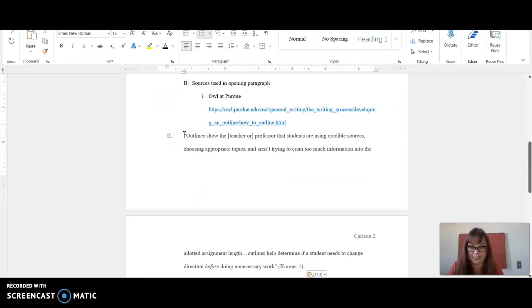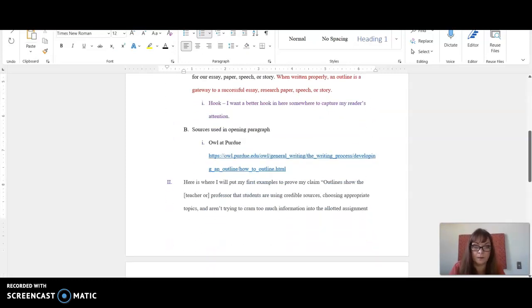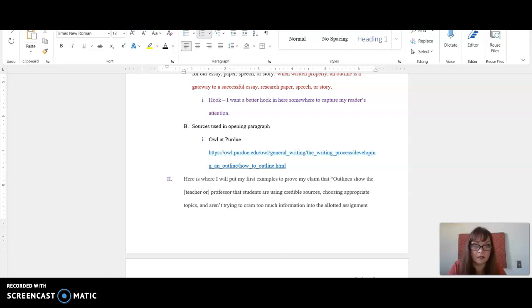But really what I want to say is here is where I will put my first examples to prove my claim that outlines are a gateway to great papers. That's just kind of remind myself, right?